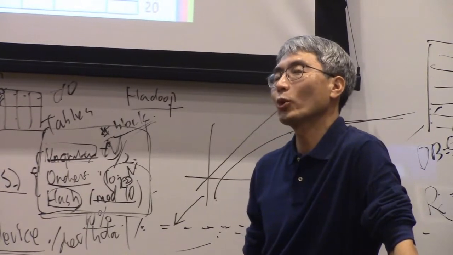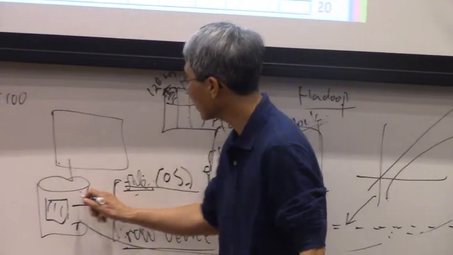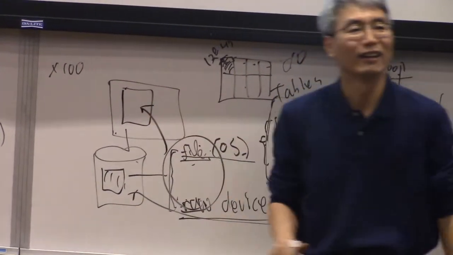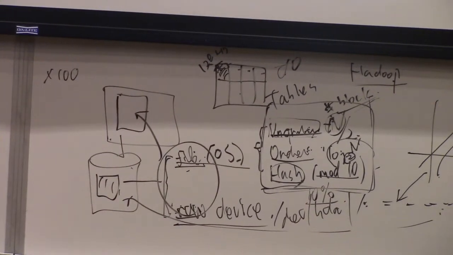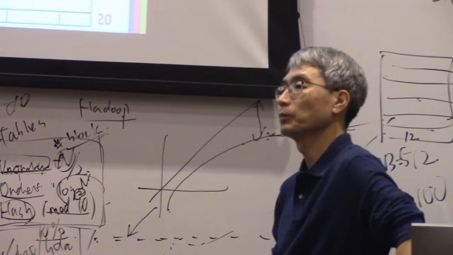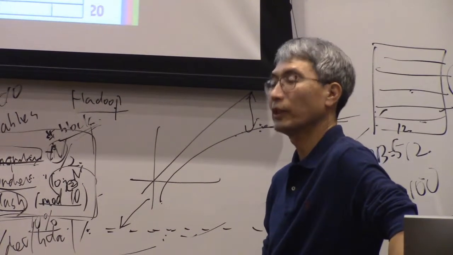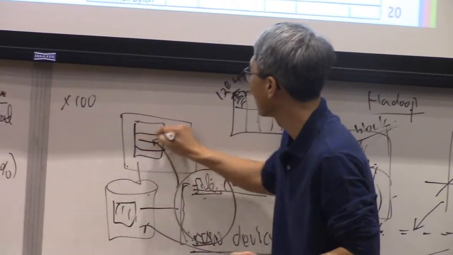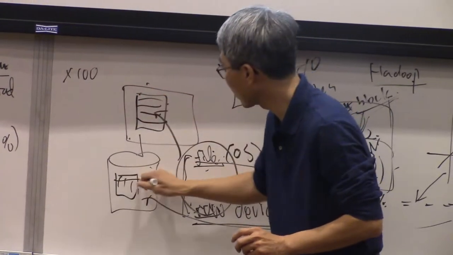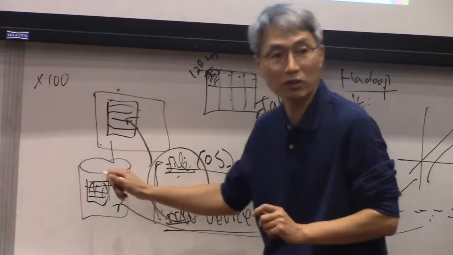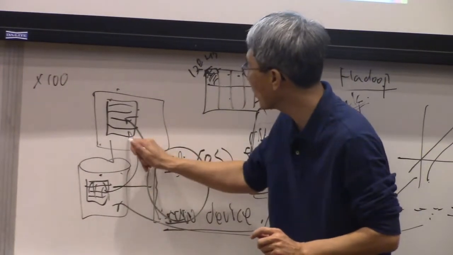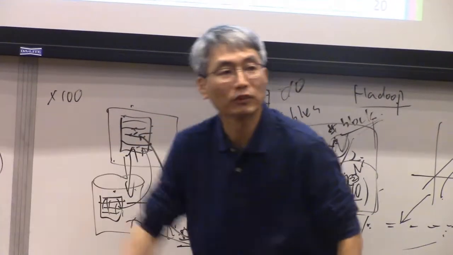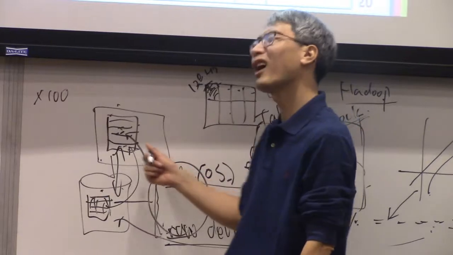Then you may be curious, why not use the real physical memory for this? What do you think? Is it possible? Yes or no? Yes, maybe possible. Why not? Because this is the buffer, and it has the block, and this one is the data file, but it still has a block. So if we copy all of this to the memory, it's really fast, and we don't need the cache. Then what's the problem?